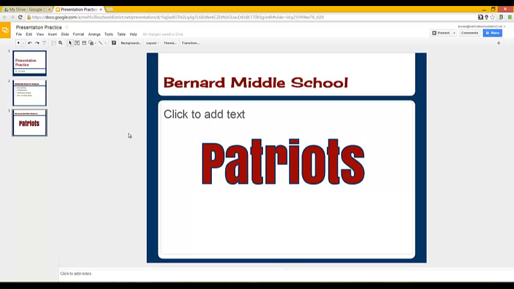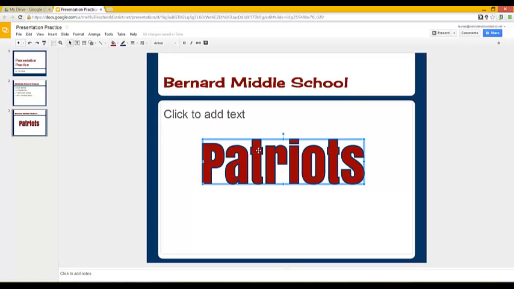Now, it's not a lot or often that we might use word art in a presentation, but sometimes it really adds a lot as a slide title, or whenever you have pictures, just as a word next to the pictures. So sometimes it really does help to use word art rather than a title or whatever you would normally use. So I'm going to just click on my word art, go ahead and select your word art, and we're going to move it up so that we have more space at the bottom of our page.